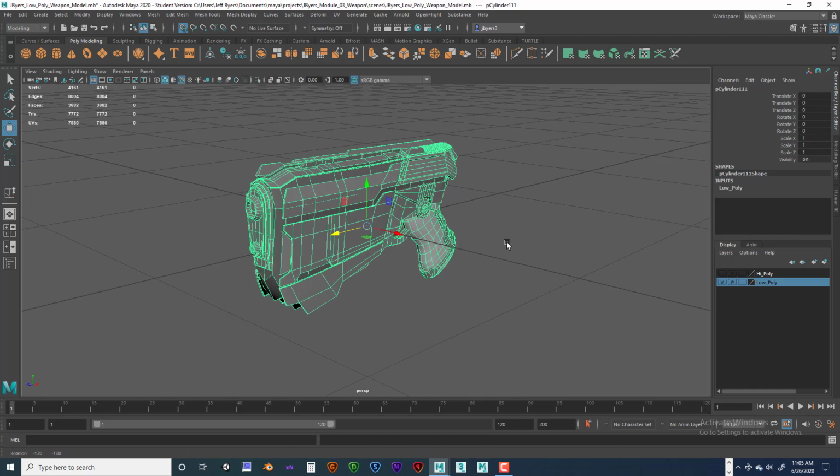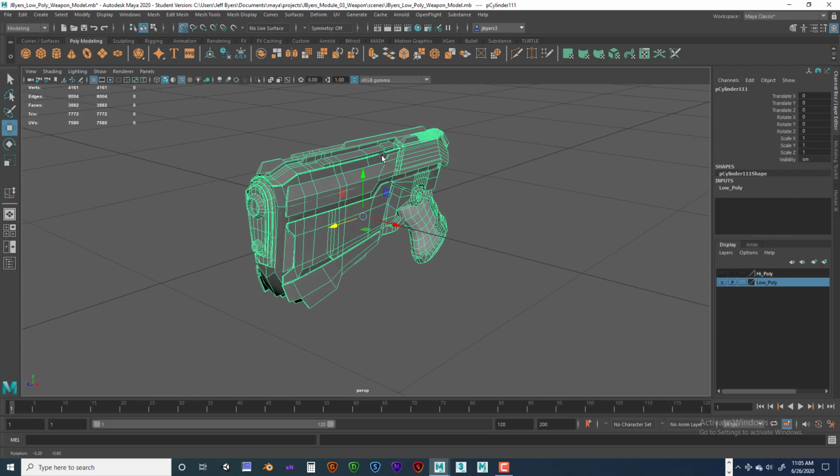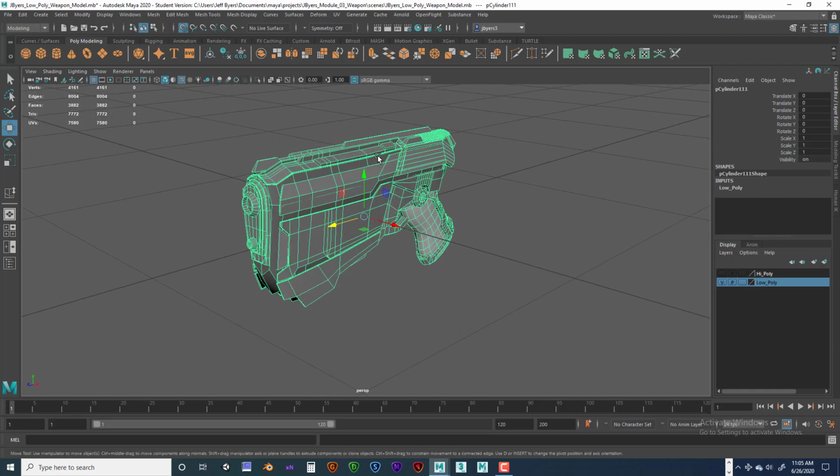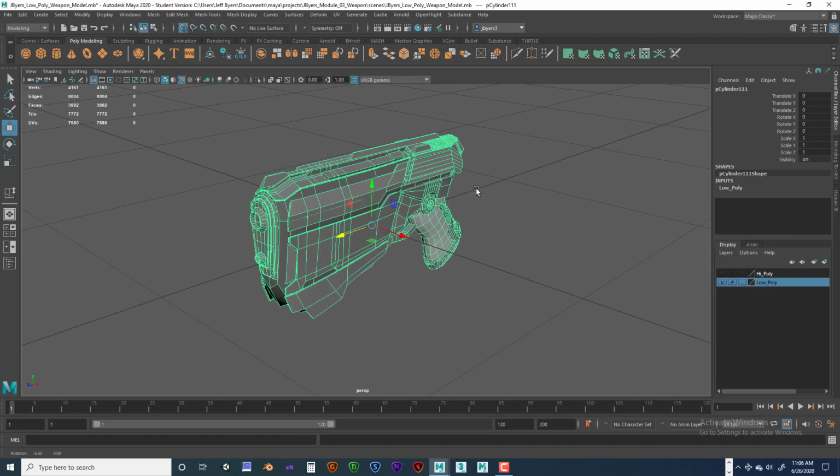Right, the next thing we're going to do is follow the same exact steps we did with the object we had before, the sci-fi crate. You could actually watch that and lay out UVs. I think you're very comfortable with laying out UVs now. Maybe not. So I'm going to go ahead and take you through the UV mapping. This is just getting everything set up.